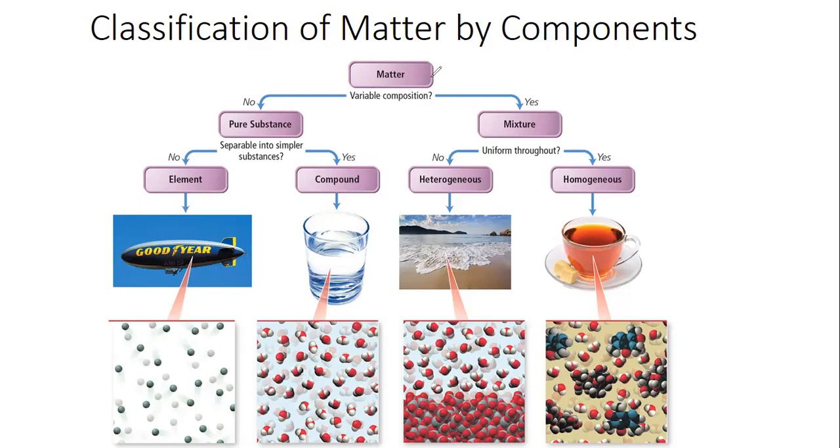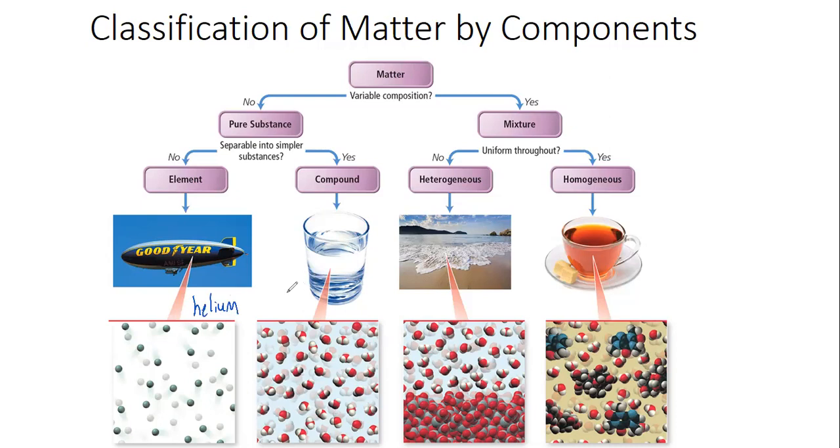So from matter, we have two different types of matter. We have a pure substance and a mixture. A pure substance is just one element or compound, while a mixture is many elements or compounds. For a pure substance, we ask, is it already in its simplified atom? That would be an element. Here, I know the words are cut off for you, but this is helium. In this balloon, we have nothing but helium. So we're just going to say this substance is an element.